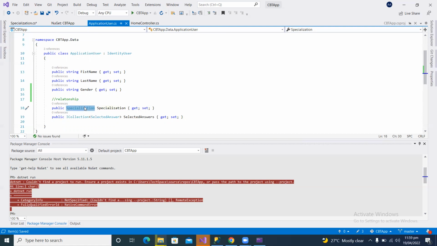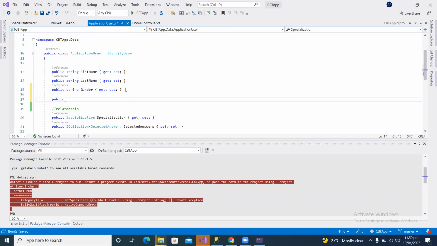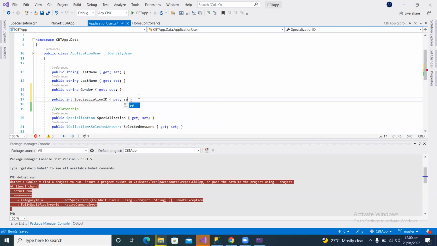And there's another thing that should be here, which is the application user's specialization ID. So the specialization ID should be here. Yes, we have to add it. So we have public specialization ID, with get and set.